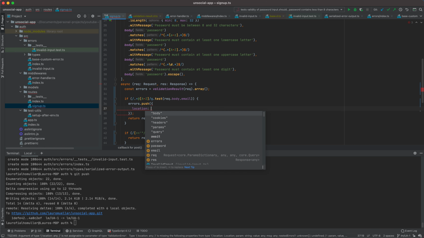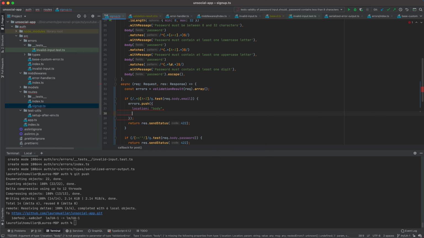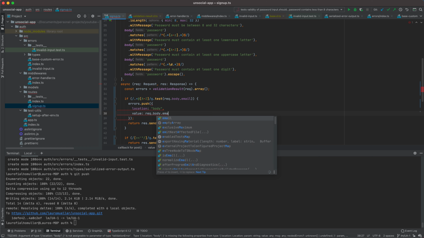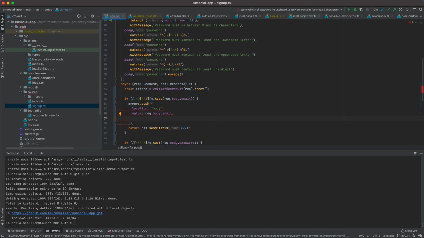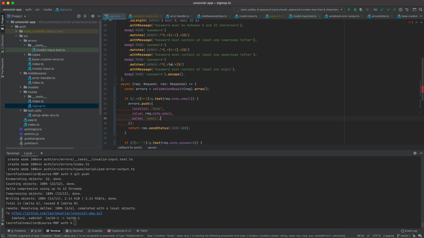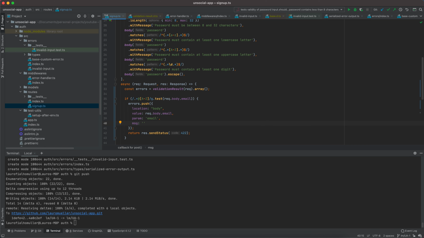The location is going to be the body. The value is going to be req.body.email. The param is email. And the message that I want to set is that email is not normalized.